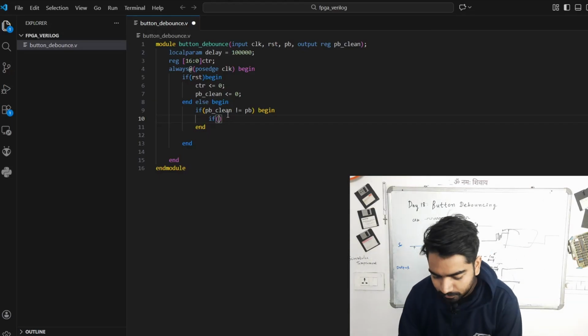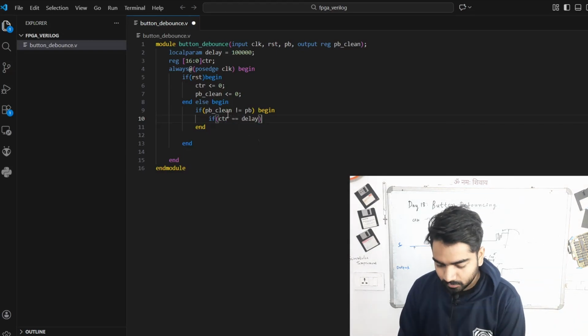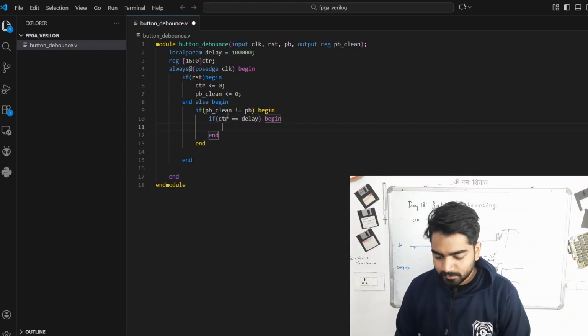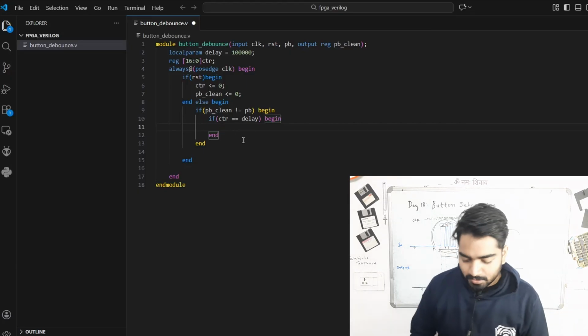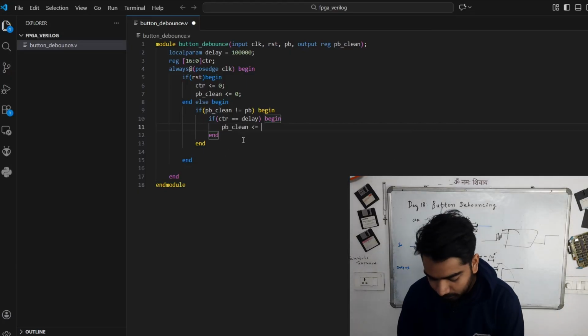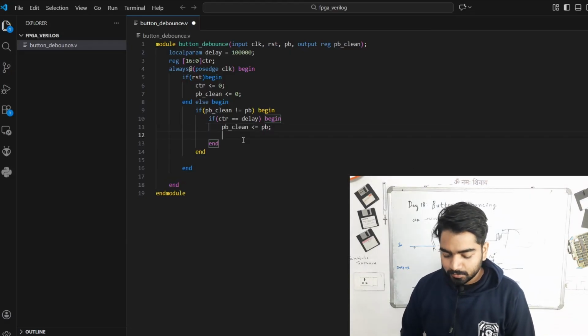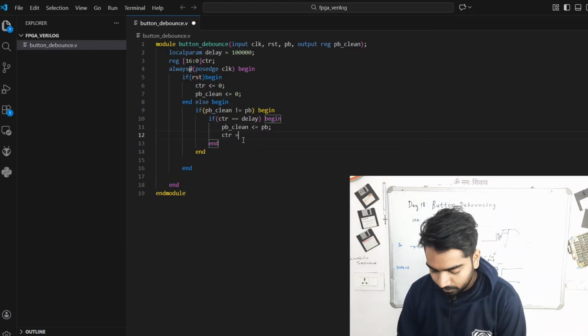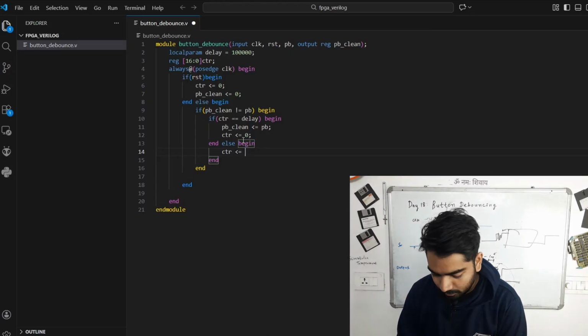So if the counter is equal to delay, if the counter has reached the delay that we have set, that means we need to change our output and make it the same as the input. And we can also reset the counter. If we haven't reached that many cycles, then we will just increment the counter.